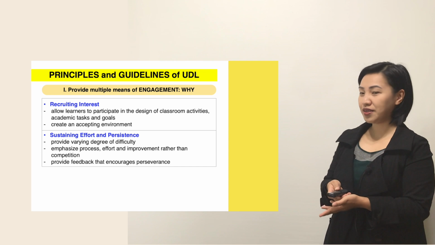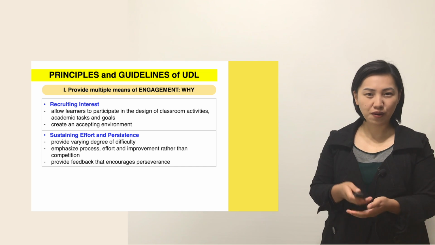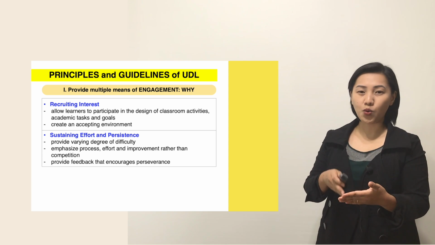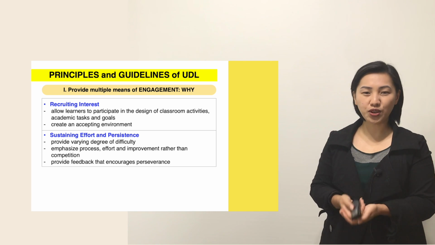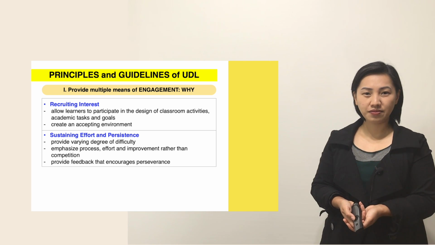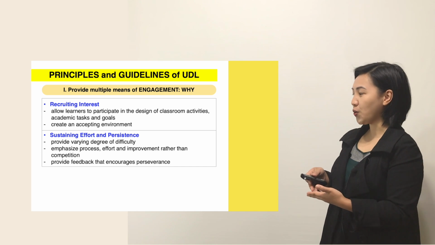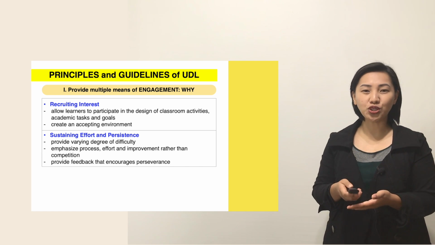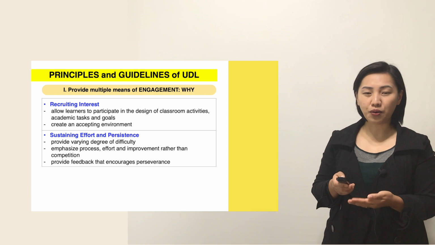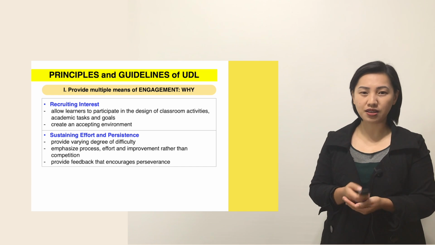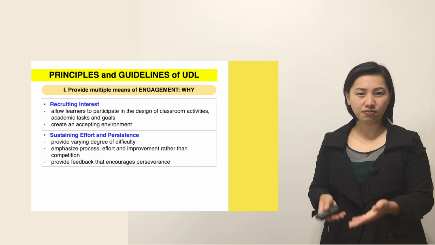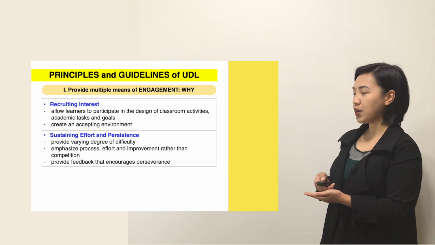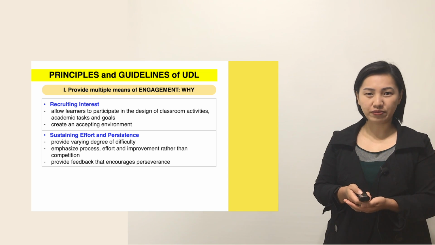Did you understand? Focus more on effort. Focus more on the process instead of the completion. Is it a failure or a success? Why should we do that? It's because more skills are shown in solving the problem, in the process, right? So we should appreciate how they also tried their best, how they applied their skills in completing the task, even though it might be a failure, right? That is one way of encouraging them to continue on learning.